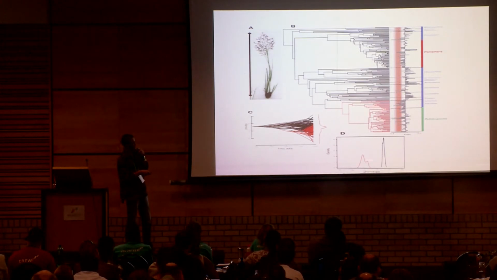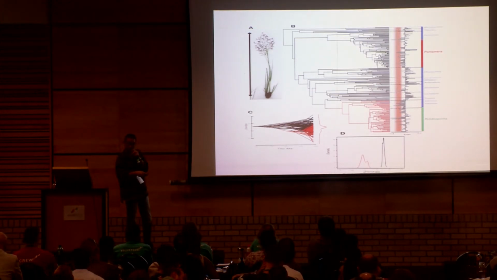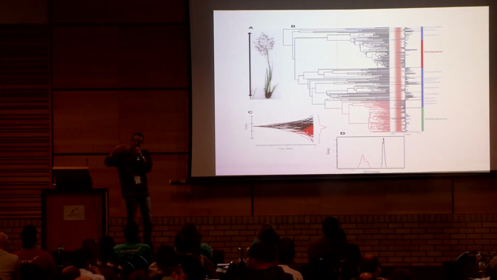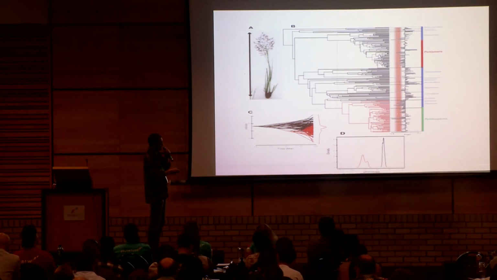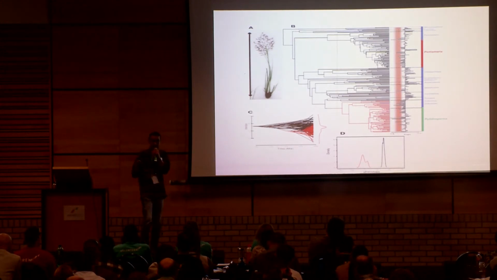And the phenotype optimum is significantly different. The red here represents this clade, and we see that in terms of phenotype, it has significantly smaller height than the rest of the tree. Now, if we go even further and try to link diversification rate with the evolution of plant height, we see that within the trait, let's think of it as morphospace, the lineages with values that fall within this red area exhibit higher speciation rates.